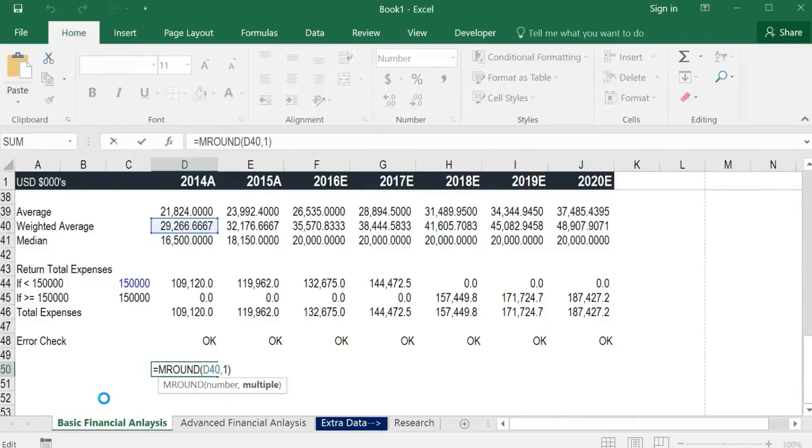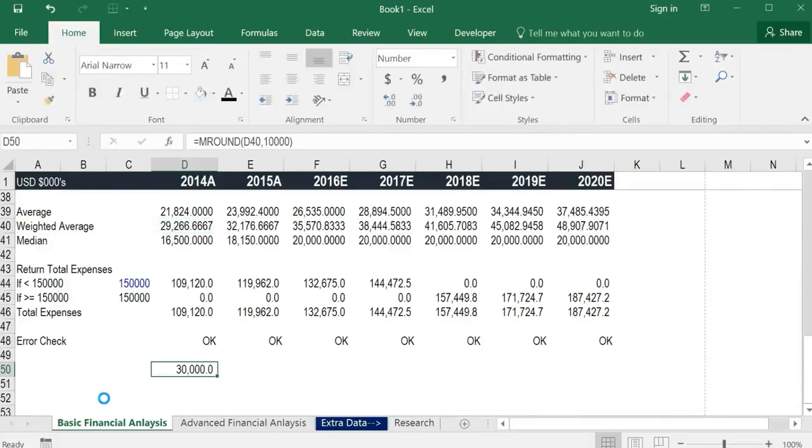And we could also make it even bigger. If we went as big as the nearest 100,000, then you see we'd get 0, of course, because it rounds it all the way down. So depending on what you want, if the nearest 10,000, then we get 30,000 as an output.